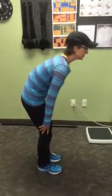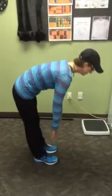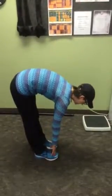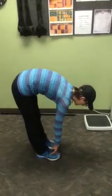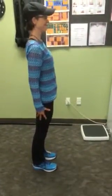Now you've stretched your upper back, upper hip and low back, and now she's going to touch her toes again. And you can see she's got better range of motion. So you do that nice and easy, and that's the sock stretch to help you with your range of motion.